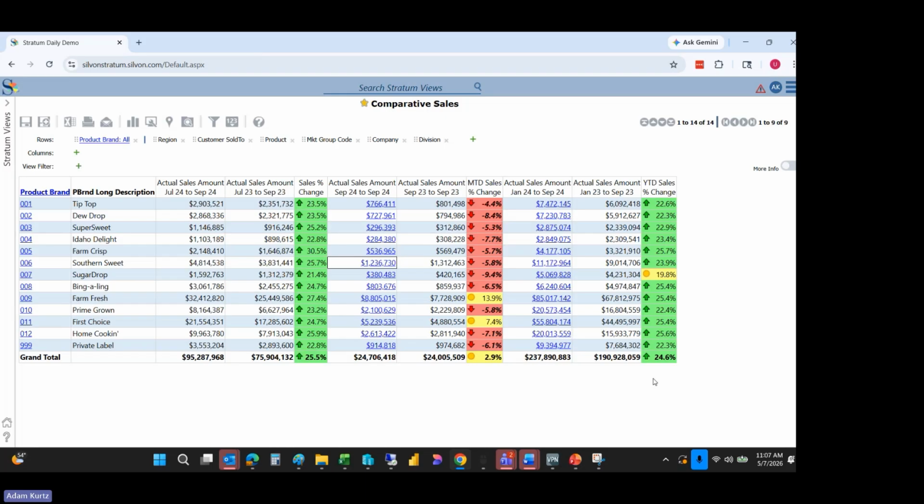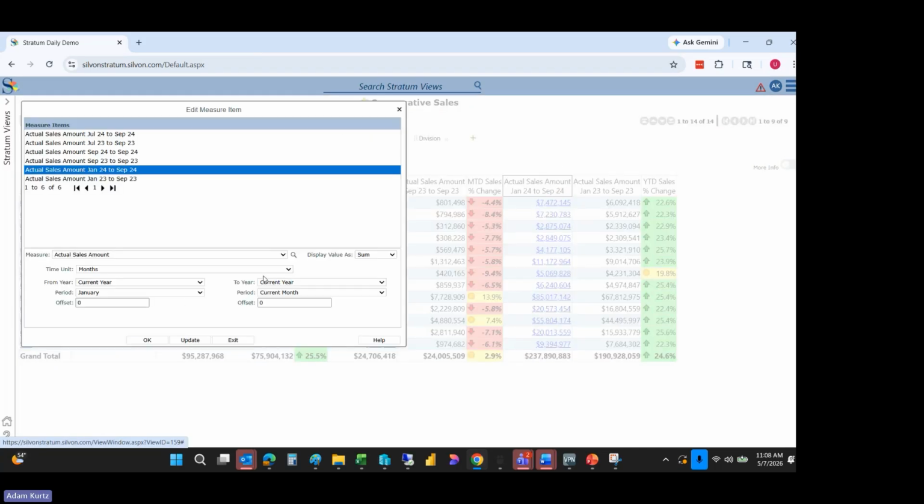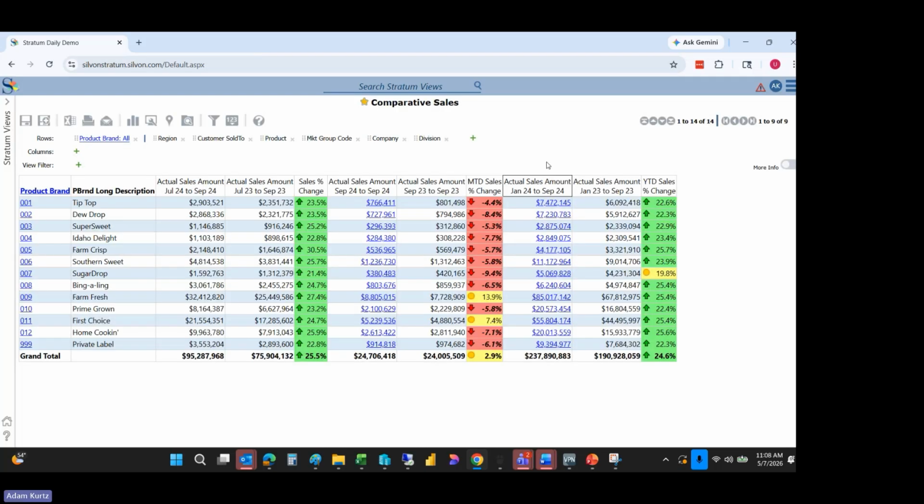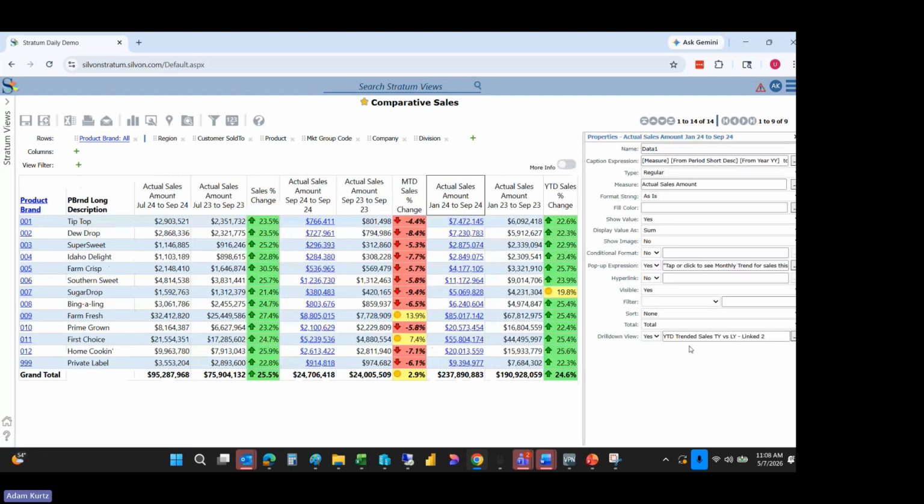In this case, I'm using a time range view, and time range is great. It's easy for the users to double click a column and select their range of time that they want to see data for. But it doesn't give me what the numbers look like in January, February, and March. There's no trend. So another tactic we could use here is the same drill to view, except in this particular measure, we're drilling them to a different view. If I were to take a look at the properties here, we're going to send them to a different view that is going to give us more of a trended look at the data.